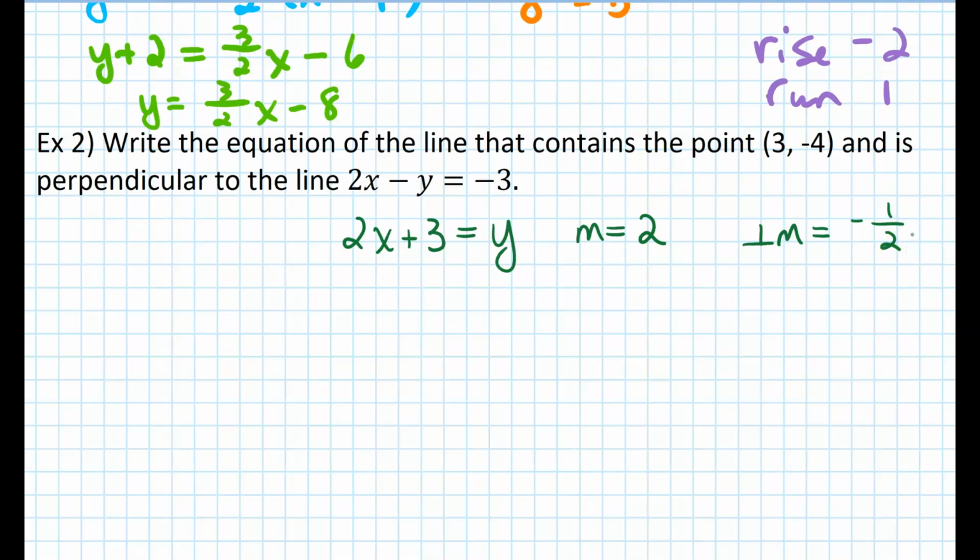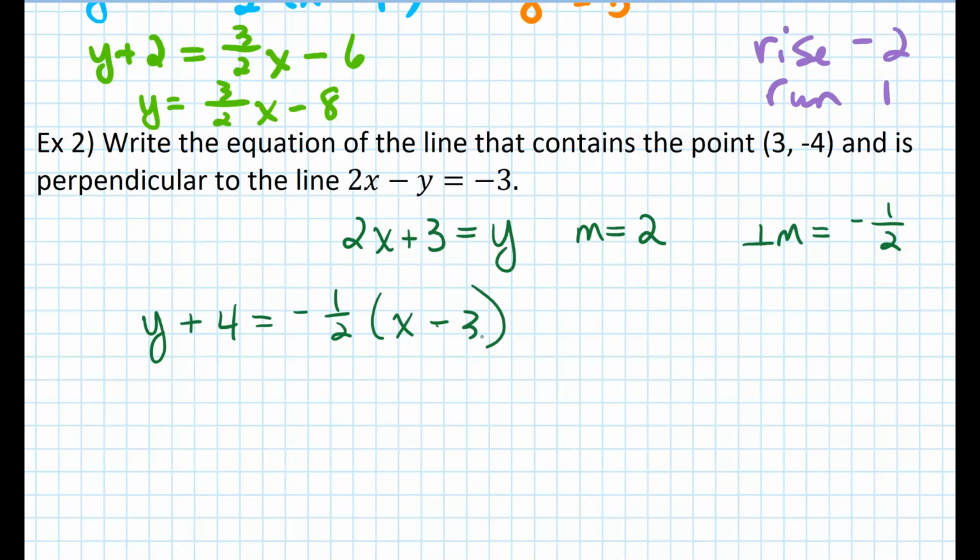Okay, I have the slope, I have a point. What's going to be the most straightforward equation to use? Point-slope form, right? y minus negative 4 becomes y plus 4 is equal to negative 1/2 (x minus 3). I didn't have to do any more work. It's correct. But if I wanted or needed to turn it into slope-intercept form, can we do that pretty easily?